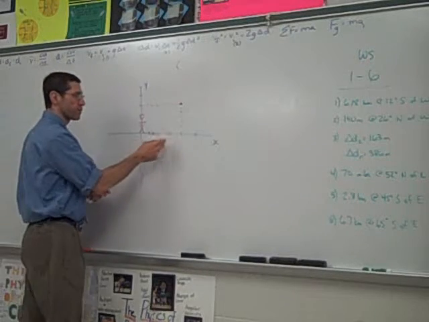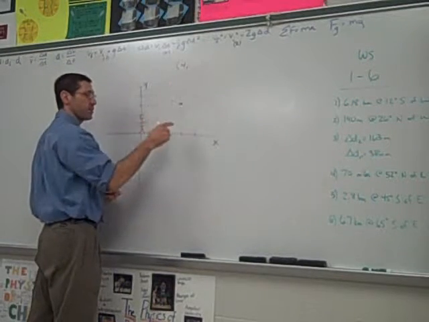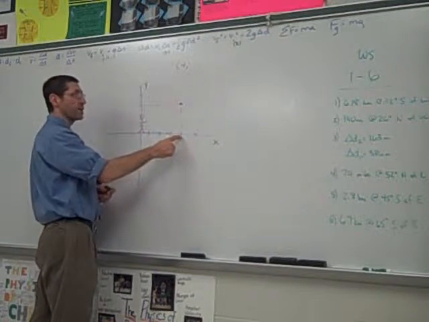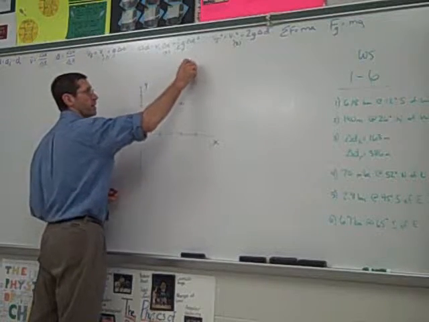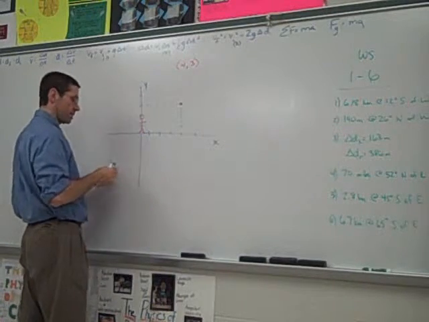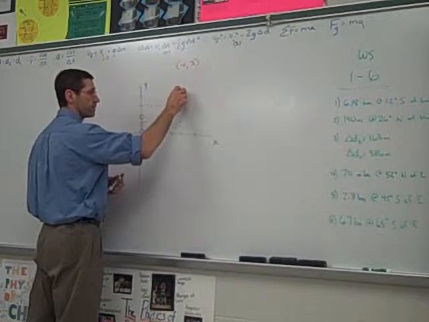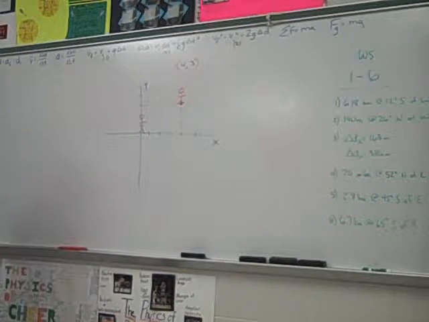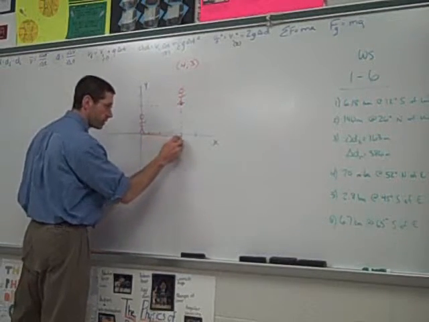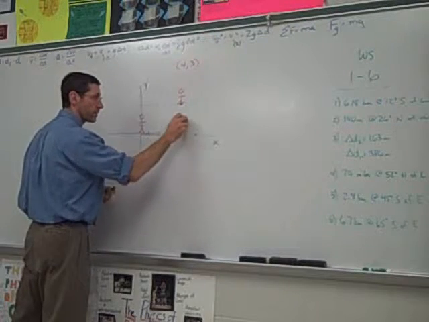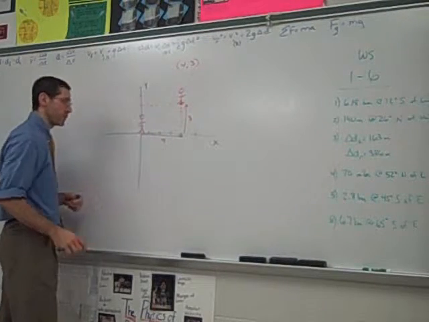4, right? So go over 4 in the x, that's going to put him here. And then go how many in the y, Josh? 3. And if you do that, you will end up here. There's a ladder. Okay? So he went 4 and 3, and that got him where he needed to be.